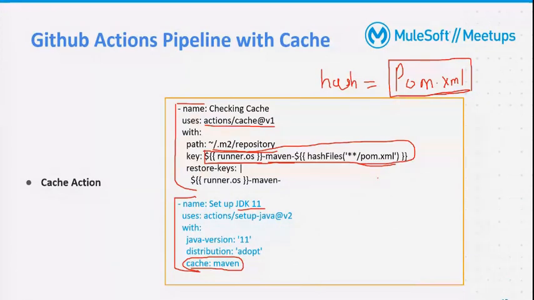Unless you are uploading it to the exchange, we can go ahead with it. If you are making code changes with the same version, it will be helpful. If you are changing the version, definitely it's not going to help you.